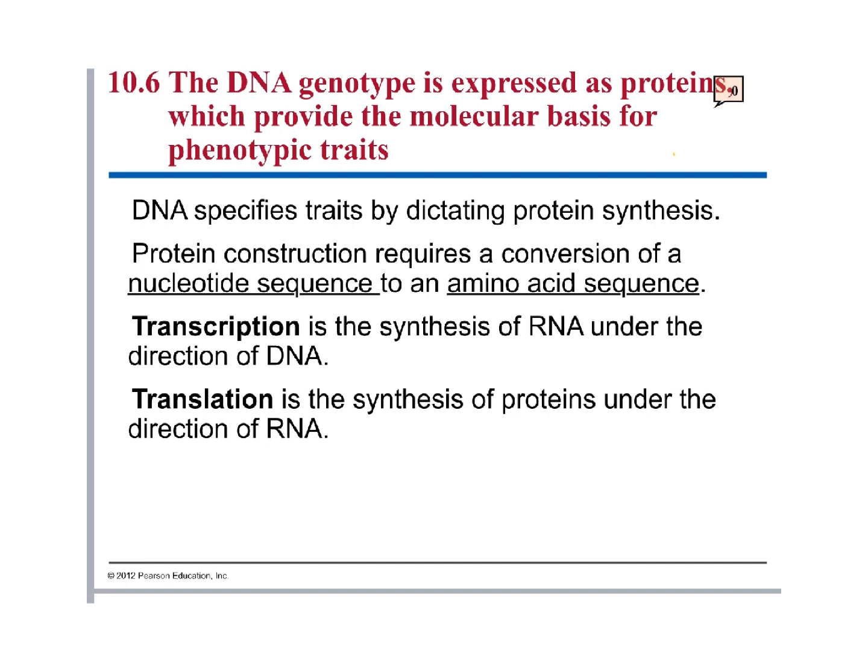So if we look at this slide right here, at the top it says the DNA genotype is expressed as a protein which provides the molecular basis for phenotypic traits. That's a mouthful. Really what that means is the DNA genotype, what your genes say you are. Let's say there's a section of DNA that has this nucleotide sequence. That DNA genotype is ultimately expressed as a protein.